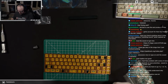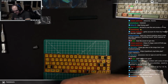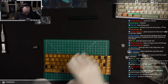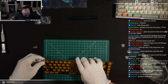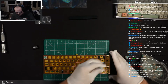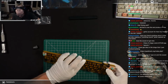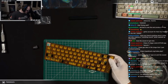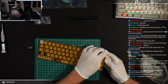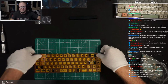Let's put a couple of anchors up in the corner. Ooh, this may not last long, especially because these Tealios are lubed. There may be a little lube on them, depending on how whoever lubed them did it. It's possible. So we'll put a couple corner switches in there just to anchor it down, and we will figure it out.